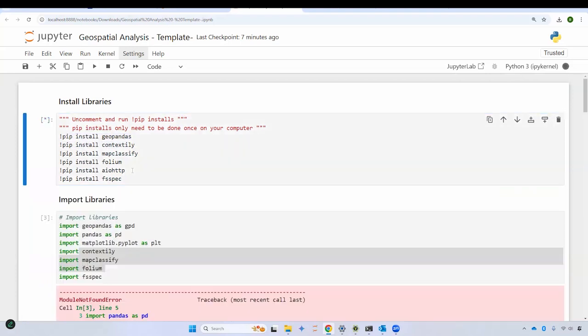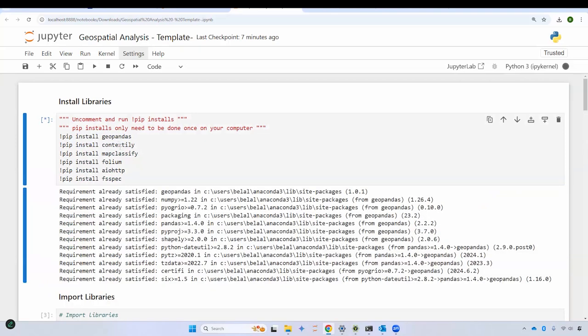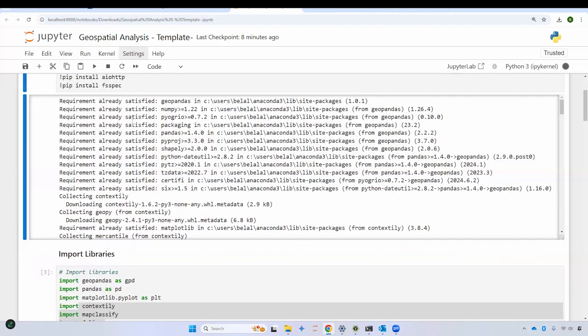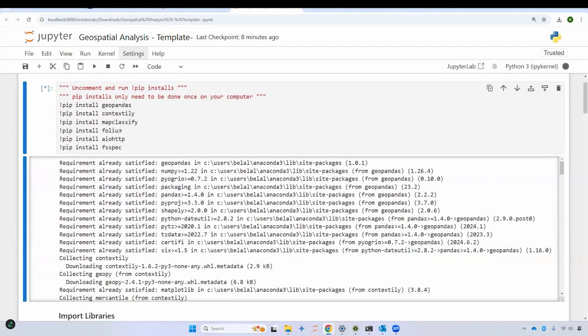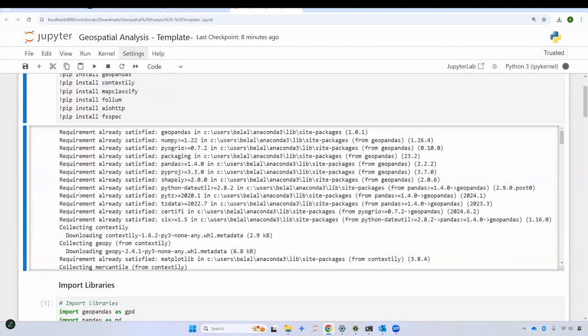So I'm just going to go ahead and run that. It'll probably recognize that GeoPandas is already there. Notice right here, requirement already satisfied. So it's not going to reinstall that, but now it's going to go down to the other dependency libraries that are needed. And it'll just go through each one of these individually.